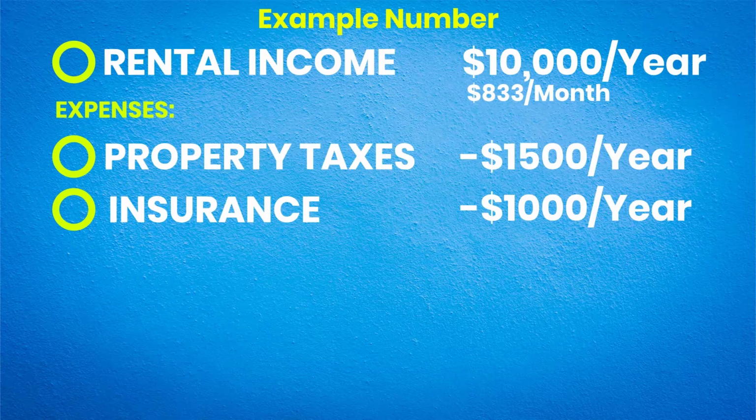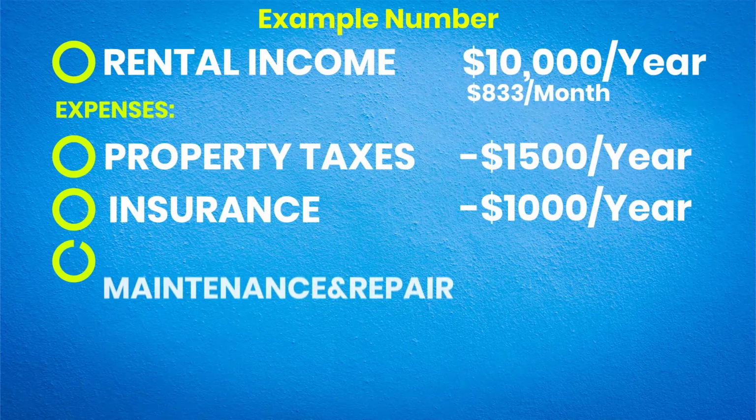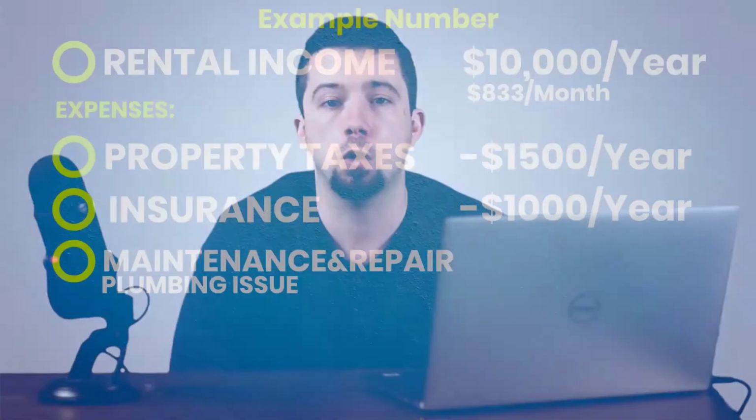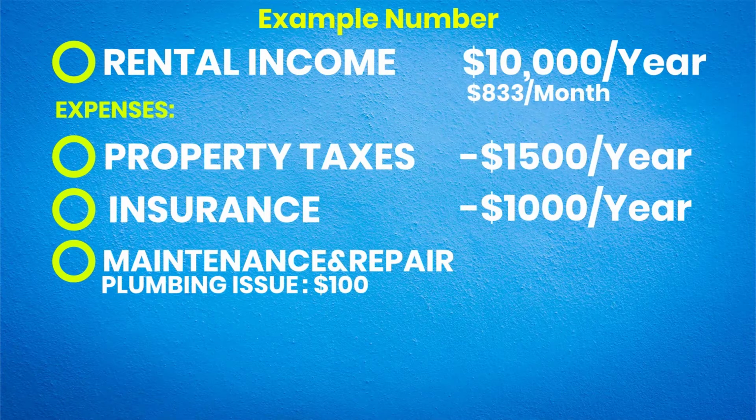Now the next line item we're going to subtract out of the equation here is our maintenance and repairs that happened during those 12 months. Let's say, for example, during that 1 year that the property was leased, your tenant happened to call you up and report that there was a plumbing issue with the toilet. Maybe the toilet started leaking water onto the floor from underneath, and you had to pay for a new toilet, which maybe cost $100, and you had to pay for a plumber to come out and do the repairs. So maybe that cost you $200. So in total, you had to spend $300 to fix and put a new toilet in. That's going to be one of those repair and maintenance line items.